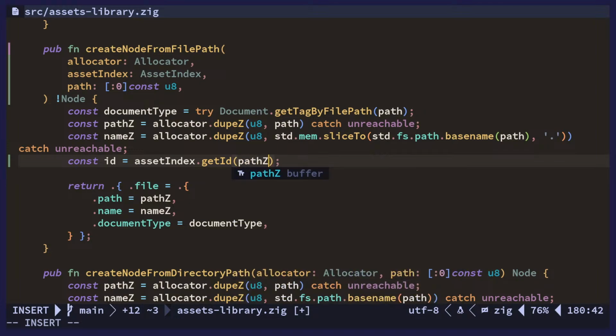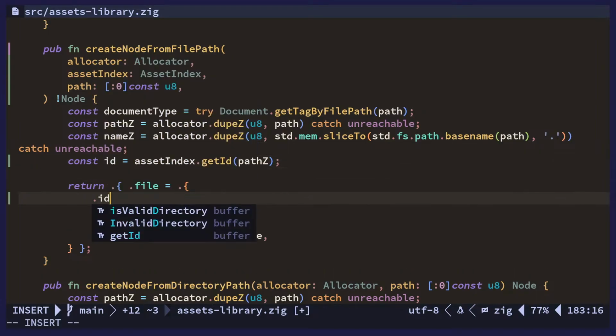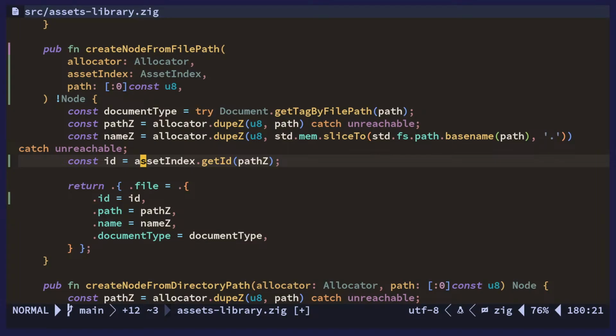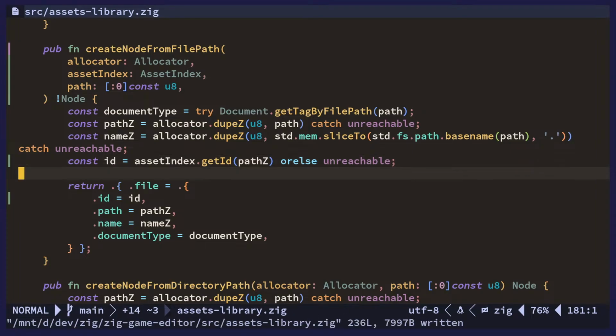So this is this one, and we will get the ID, and we will just do that. I think it should always exist, unless it's a file that doesn't really have an ID, like a file that you just copied into the project or something.